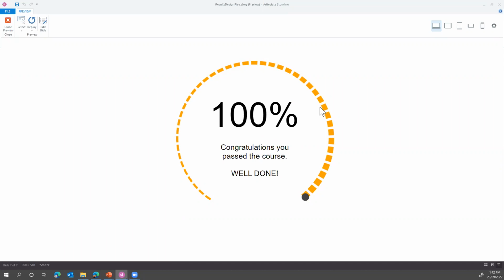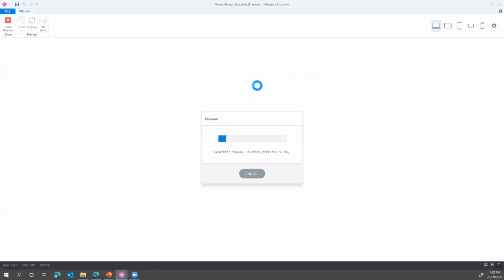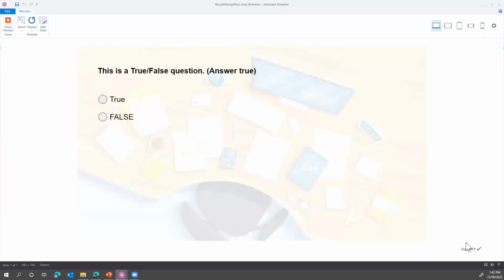Now, the cool thing here is the way that I've got this set up is that that dot will only traverse a certain amount of this arc based on the score that I've got. Okay, so if I don't get all of the questions right, let's go ahead and do that again, preview the scene. And we'll get a couple of questions wrong this time.